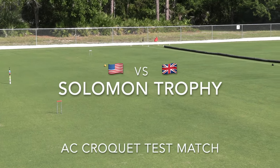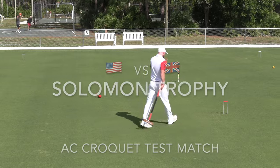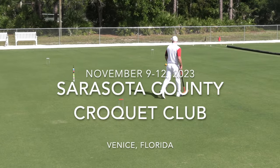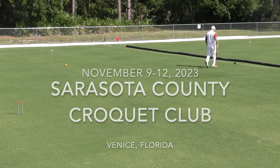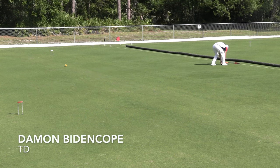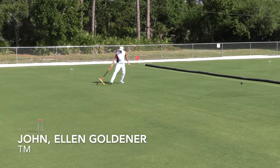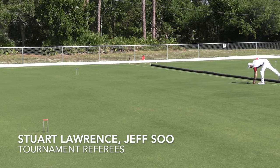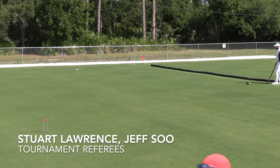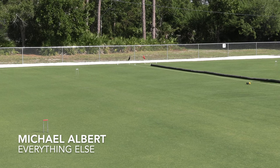While he's setting up, this is, of course, the Solomon Trophy AC Croquet Test Match between the U.S. and Great Britain, being held November 9 to 12, 2023 at the newly renovated Sarasota County Croquet Club in Venice, Florida. Tournament director is USCA President David Bidencope. The tournament managers are John and Ellen Goldener. And the tournament referee is Stuart Lawrence with able assistance from Jeff Sue. And I have to give a shout out to Mike Albert as the all-around get-it-done guy, because without him, I couldn't have done this video production at all.